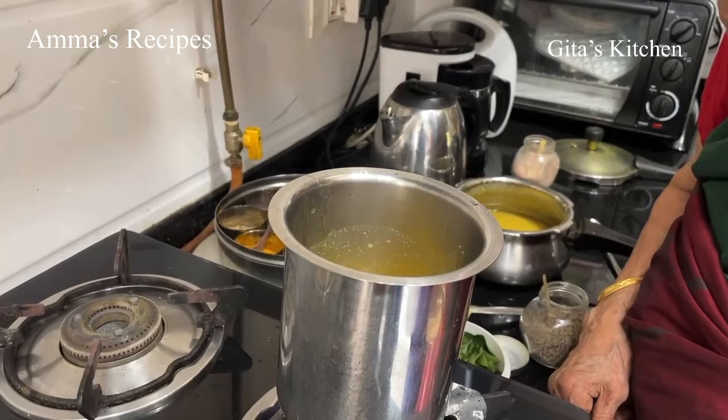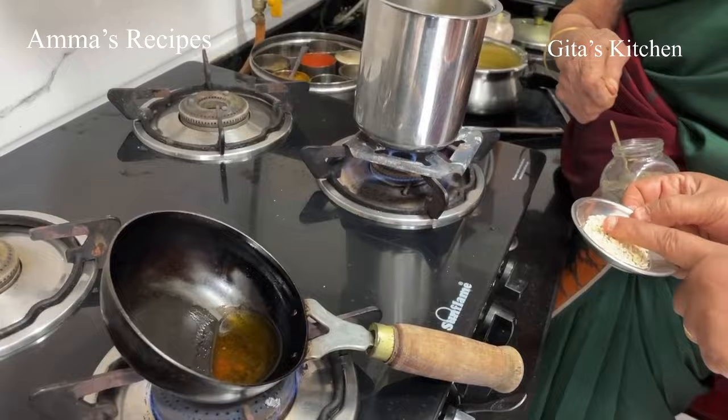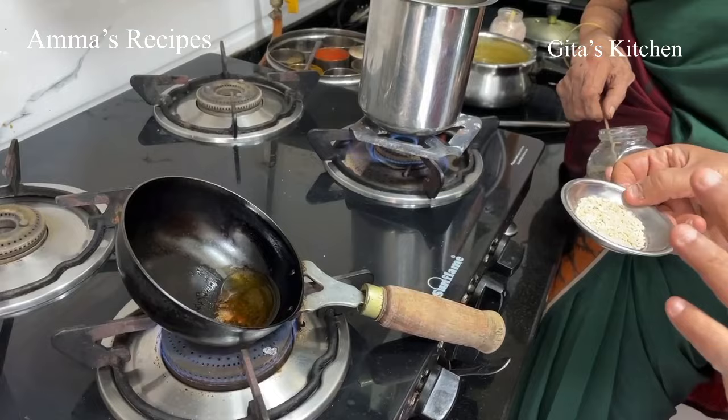Okay. Then the urad dal. So here, how many spoons is this? It's 2 teaspoons. 1 teaspoon. One heap teaspoon of urad dal and a large pinch of hing. Okay, put it together.